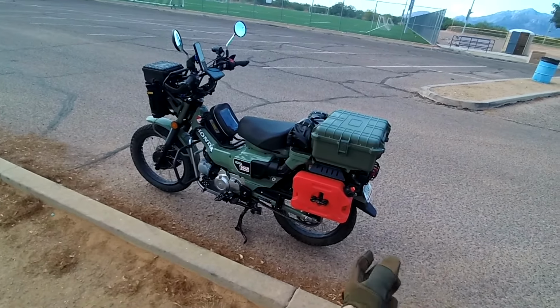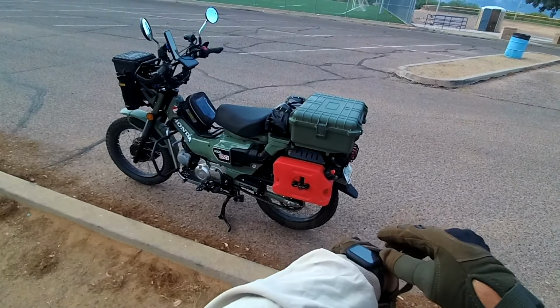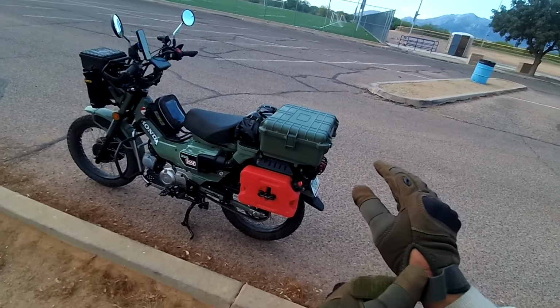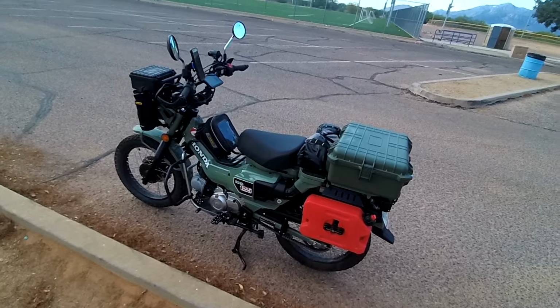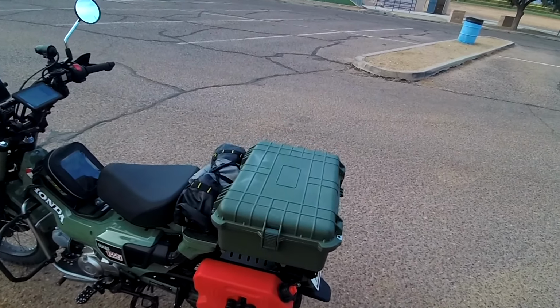Okay, we'll get going here. You can see some of the stuff that I've done to this bike. I've added on this little bracket back here to hold this Rotopax, which I don't know if I needed that much fuel, because this thing gets stupid mileage. I mean, like 125 miles a gallon or more. I don't know. I never really gauged it, but it's a lot.